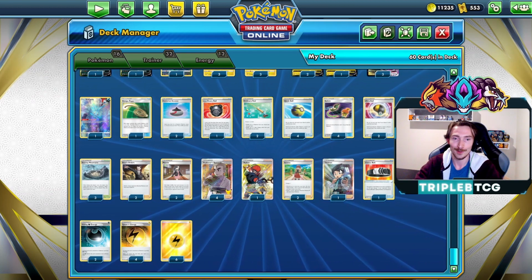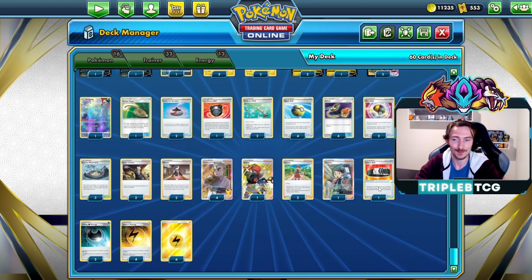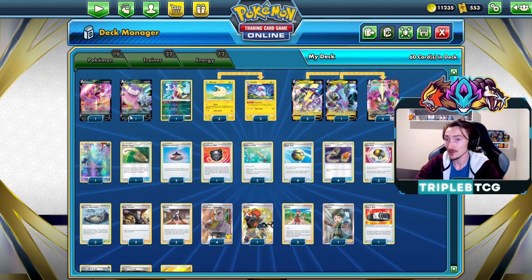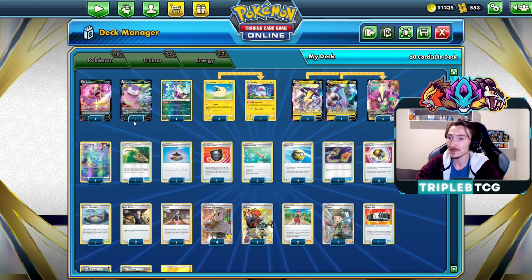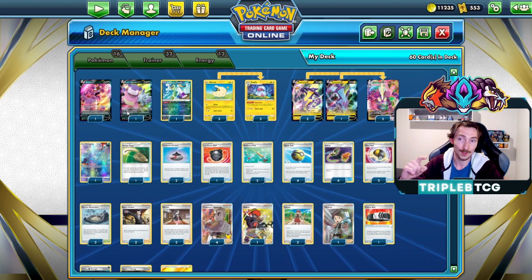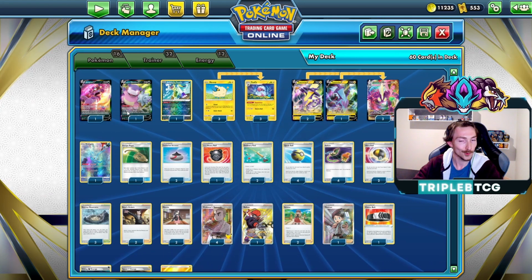It's a really good pivot option to be able to have, as well as 1 copy of Choice Belt just to hit some key numbers. We do also have 2 copies of Hiding Dark Energy. It lets you attack with the Slowbro and the Sneasel, as well as making them both pivot cards. So effectively we attach it to Slowbro so it can always be going in the active and free retreating and just always be poisoning guys.